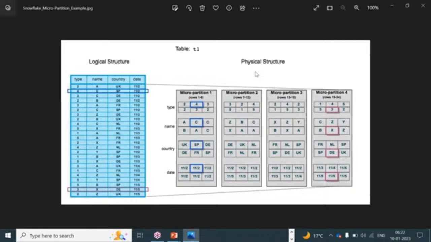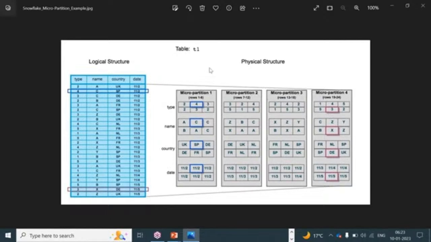Then how will Snowflake know? If you write select star from table where name equal to y, it will go only into the particular micro partitions. How does Snowflake come to know that y is available in micro partitions 3 and 4? We have some metadata tables. When you store data into a table, the data is automatically stored into micro partitions.